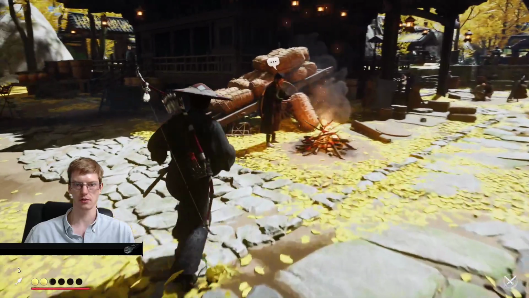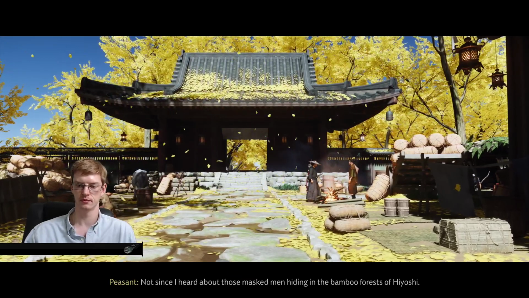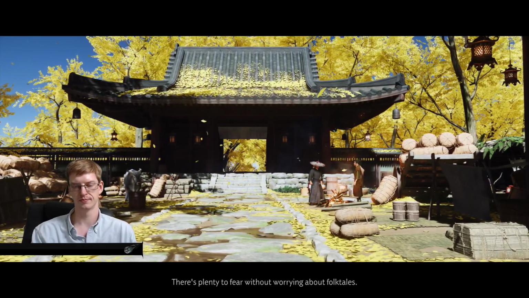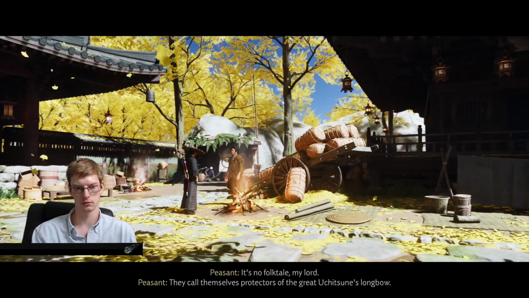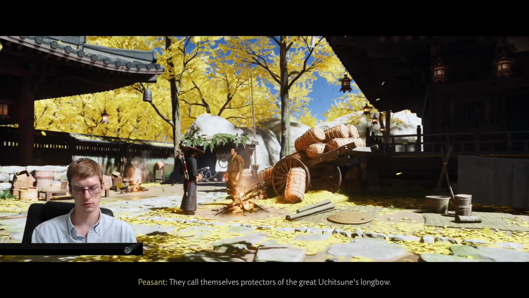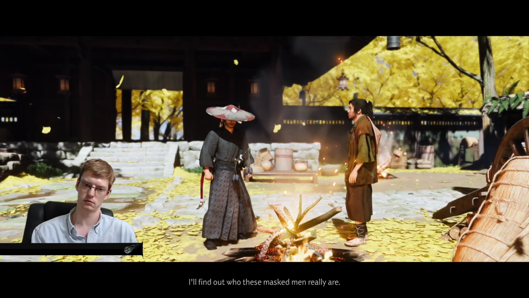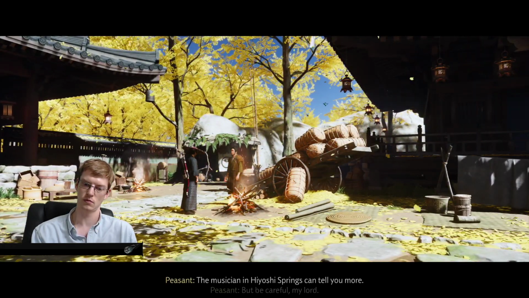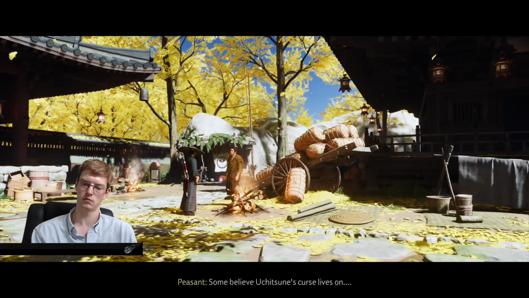Can't sleep. Not since I heard about those masked men hiding in the bamboo forests of Yoshi. There's plenty to fear without worrying about folktales. It's no folktale, my lord. They call themselves protectors of the great Uchitsune's longbow. Try to rest. I'll find out who these masked men really are. The musician in Yoshi Springs can tell you more. But be careful, my lord. Some believe Uchitsune's curse lives on.